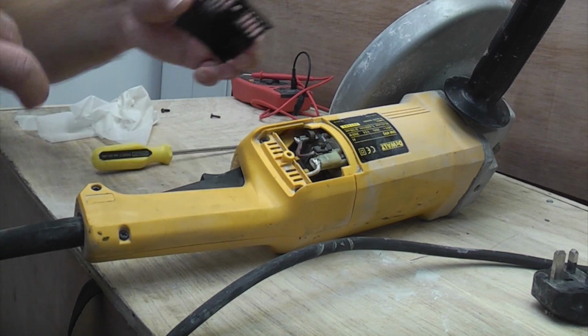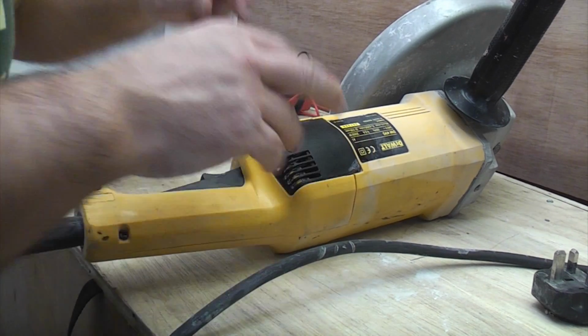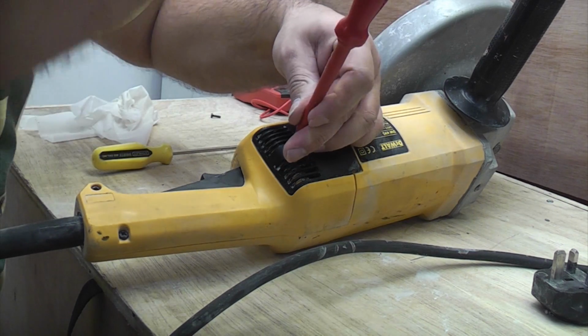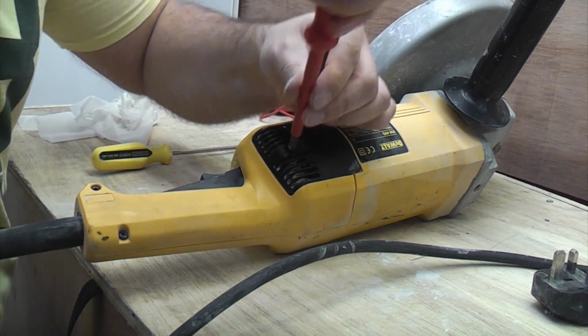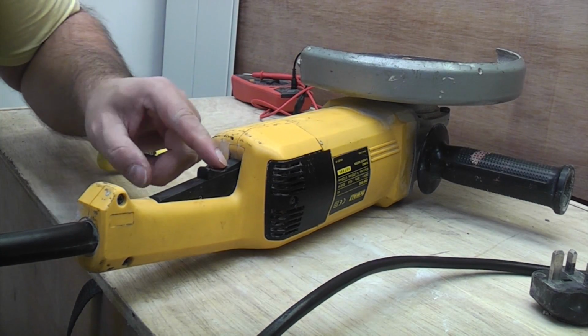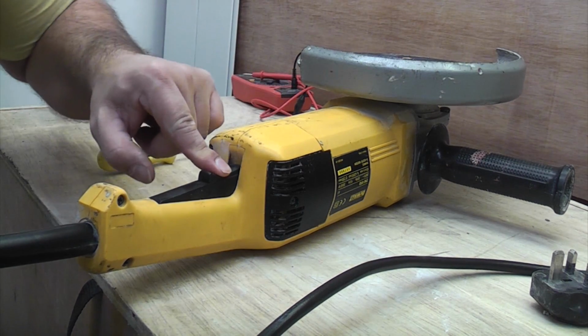So now all we need to do is fit the brush covers, and they just push in, and they just secure it in with one of the small screws. So that's how to fault find and replace a switch on a Dewalt angle grinder.